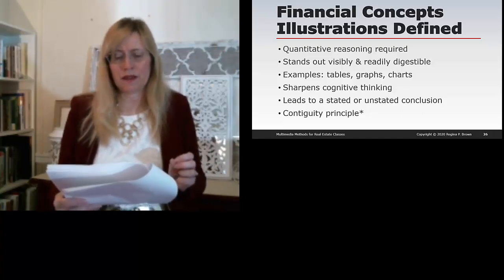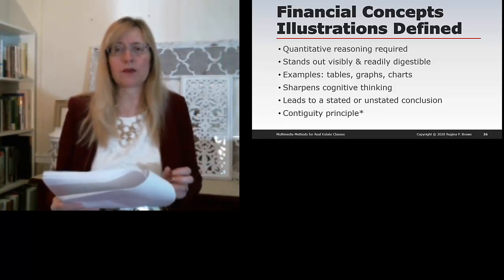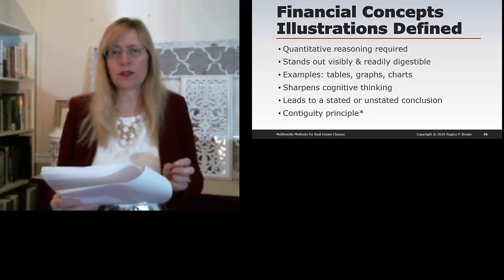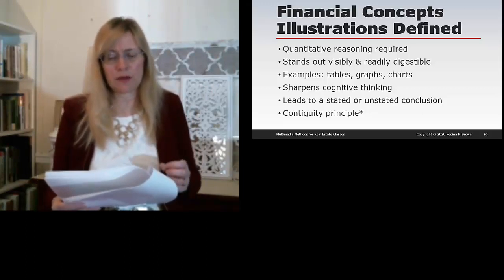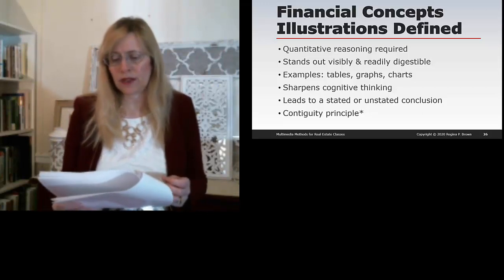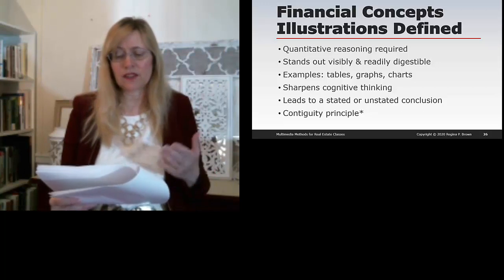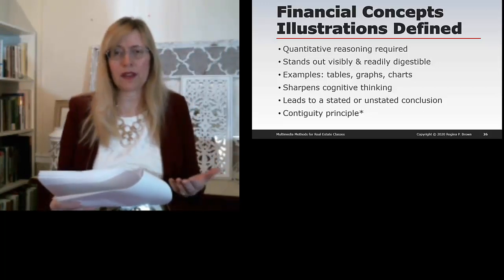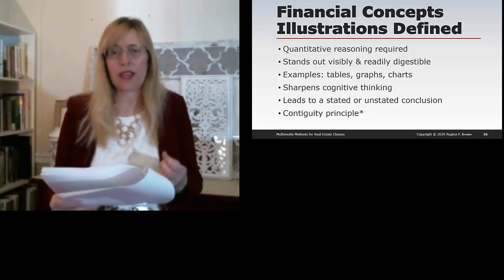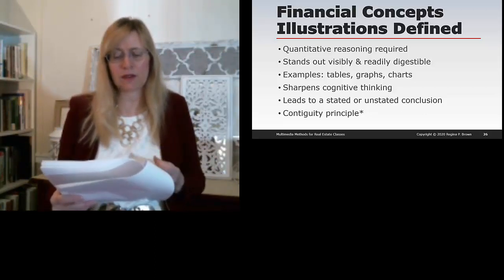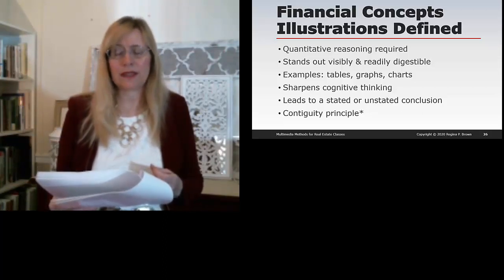Clark and Mayer make a strong case for the use of appropriate graphics along with text in the classroom learning environment. Quote, "The rationale for our recommendation is that people are more likely to understand material when they engage in active learning. That is, when they engage in relevant cognitive processing, such as attending to the relevant material in the lesson, mentally organizing the material into a coherent cognitive presentation, and mentally integrating the material with their existing knowledge." And that's from Clark and Mayer, 2016, page 5.